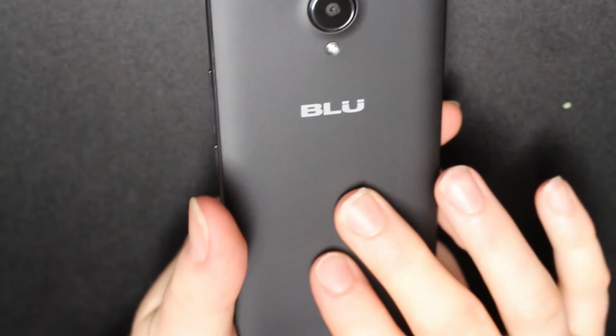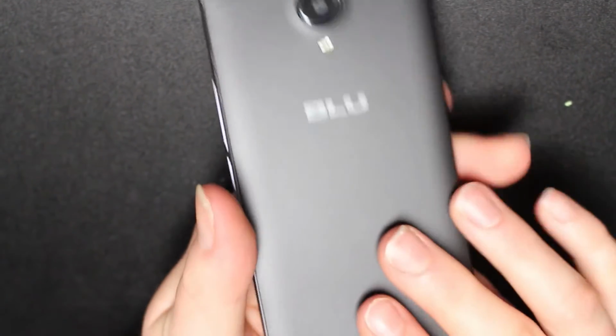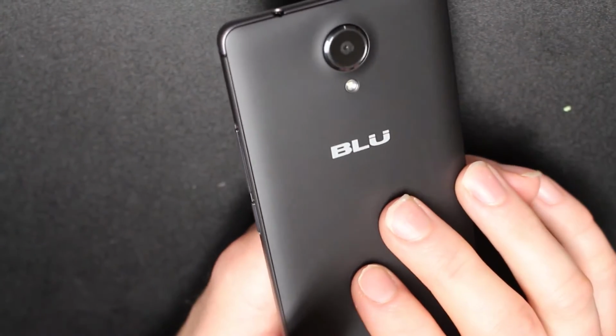Overall, the build quality seems really nice. This is a typical plastic, like what you would see on a Samsung Galaxy S5 or maybe even an S6 or an S4, as opposed to the build quality. It does have, whoops, this didn't get snapped down all the way.